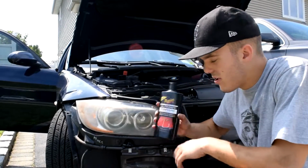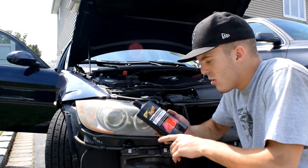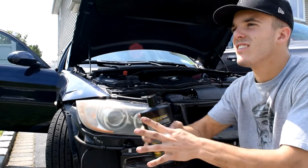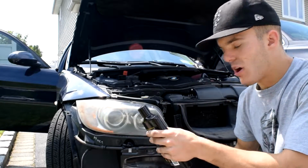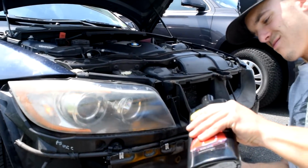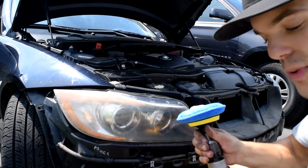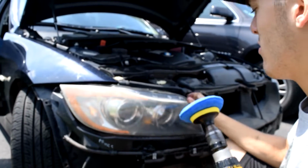Alright guys, so now we have the headlights cleaned, everything off. I'm going to start with the Meguiars compound. Of course, you're going to shake it well. Then I'm going to apply it right to the buffer pad, not to the headlight. When you're using the drill, you don't want to put it at too high of a speed. Right now I have it at 2, which isn't too bad. Let's see what we can do.